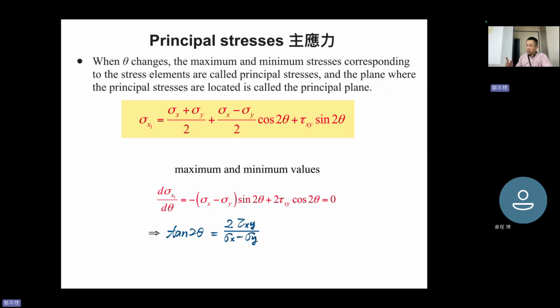So now I'm going to say this is really important. After you set the differentiation equal to 0, your tangent 2 theta needs to be equal to this. And then it will make the differentiation become 0. Okay? So actually this theta is not changing. It is one specific value. So you shouldn't write down theta anymore. This is a solution. So suppose you give it a name called theta p.